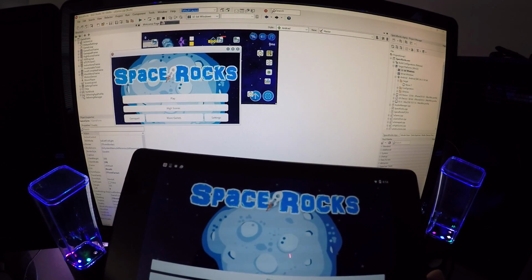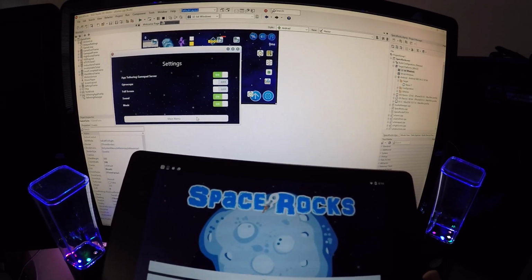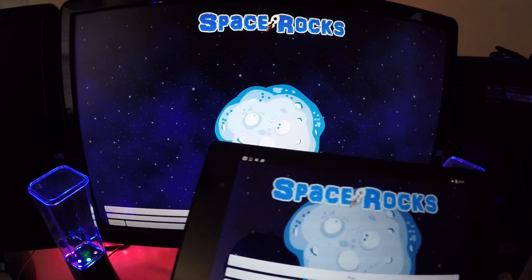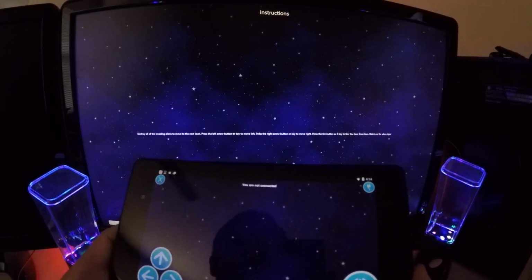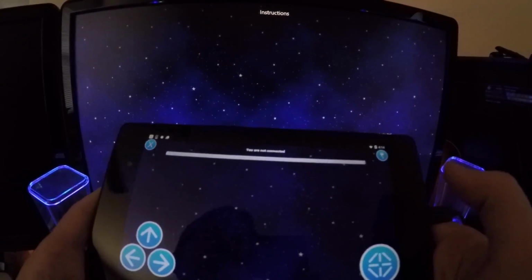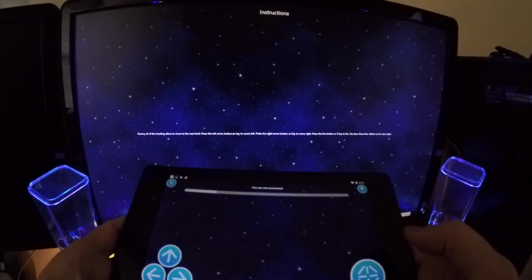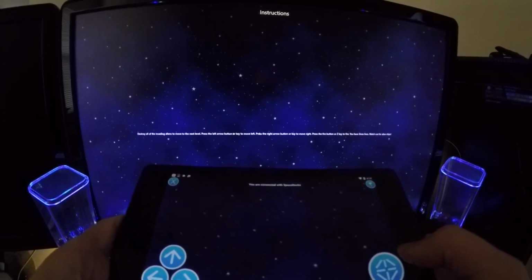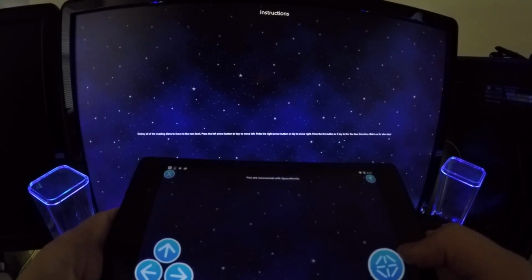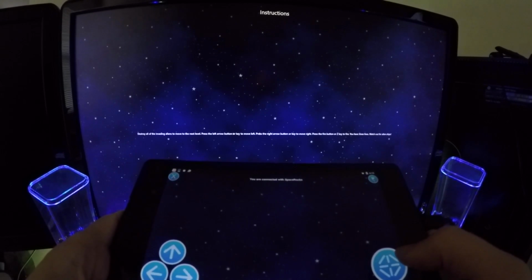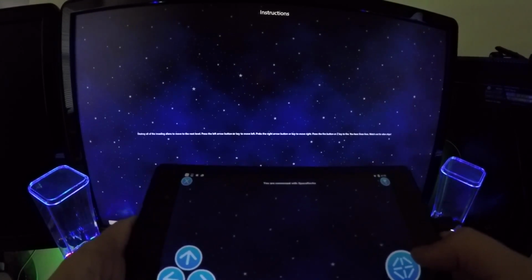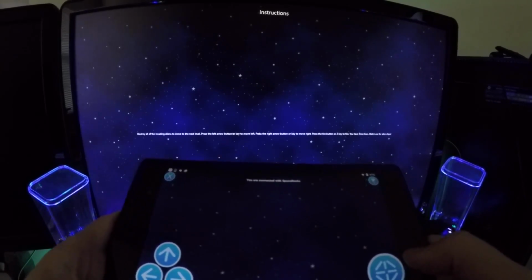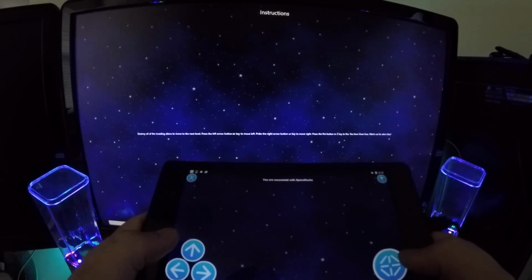And then I'm going to make sure that the app tethering server is on, and I'm going to go full screen. I'm going to go back to the main menu, and move forward into the instruction screen. I'm going to go to the gamepad, and connect to the Space Rocks Windows machine. And then I'm going to hit fire here. What we have set up is each of the default buttons of a screen are tied to the fire button, so that you can use the gamepad to move through the screen. You don't have to go back to the server side version of the app to move through some of the screens with the mouse, the keyboard, or something like that.